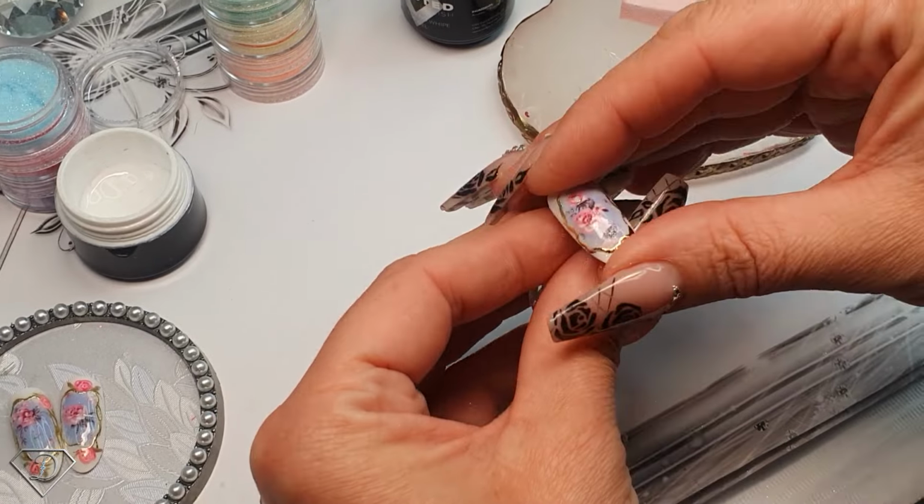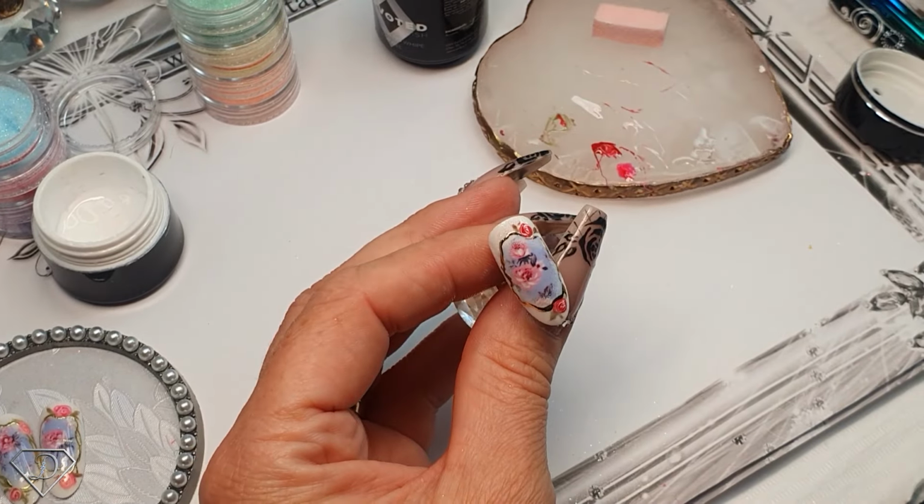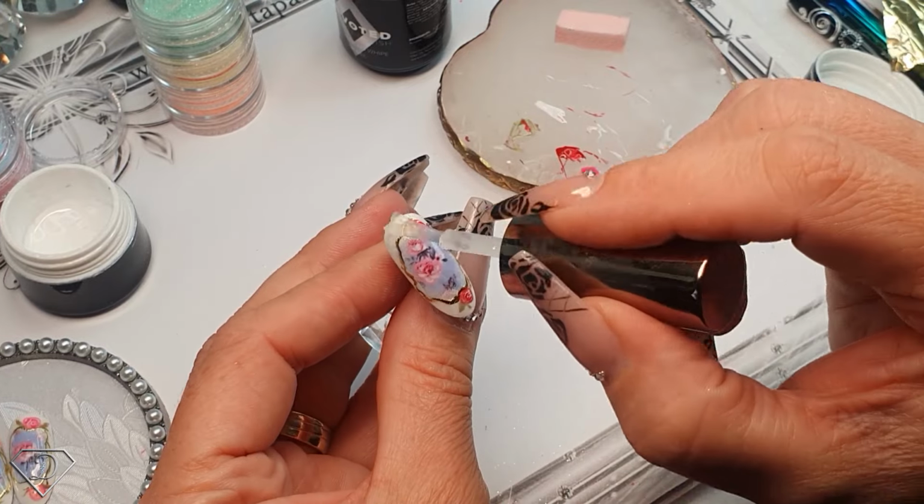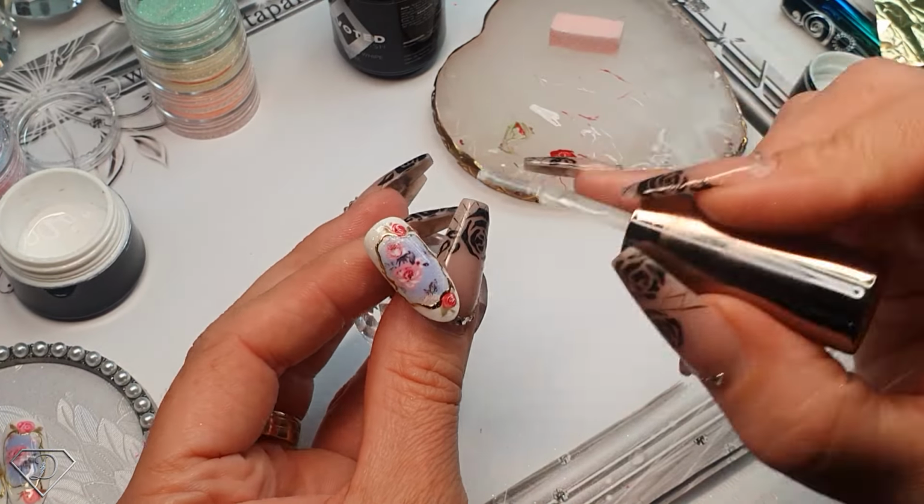I hope you have really enjoyed it and liked it, because it was super easy, but quite effective looking nail.